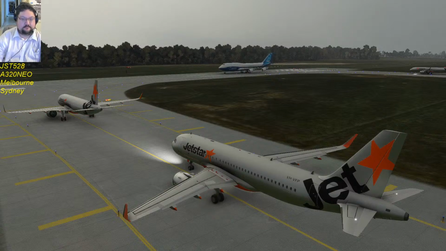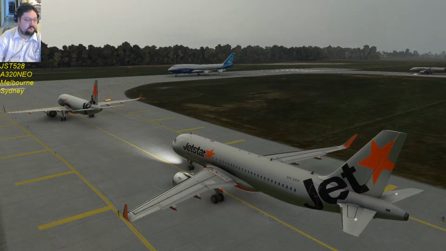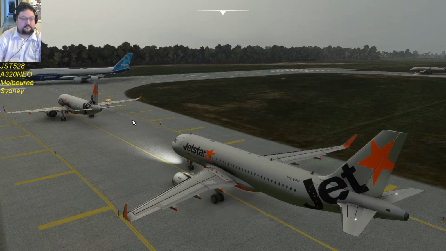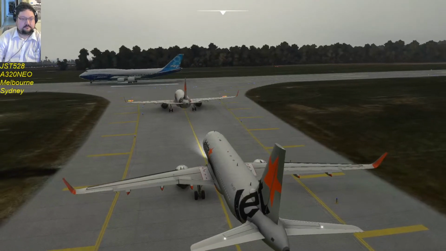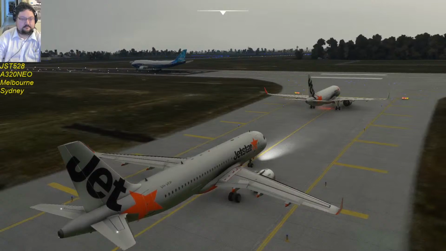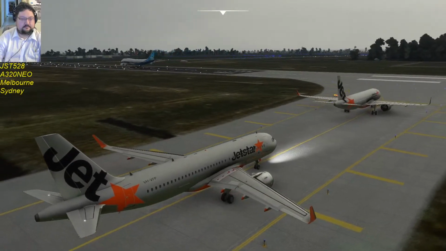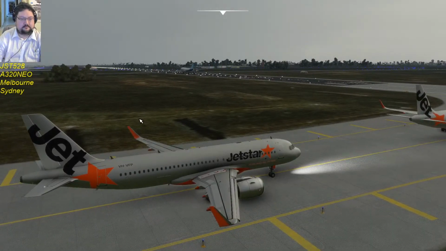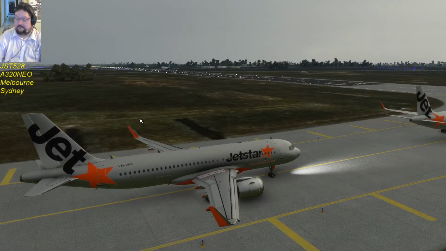Clear to land 16, Qantas 1127. Melbourne Tower, good day, Velocity A59, buddy. Tower, Velocity A59, good day.